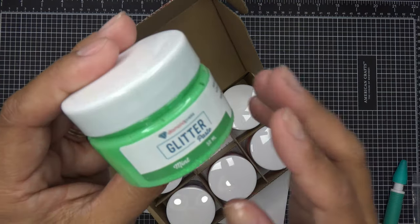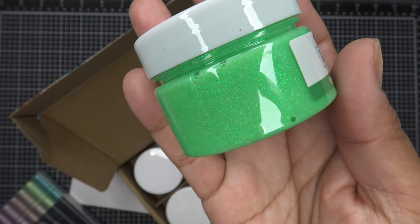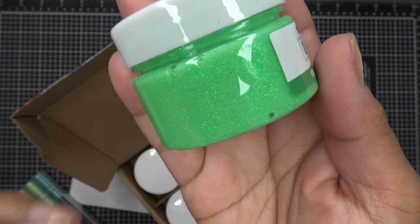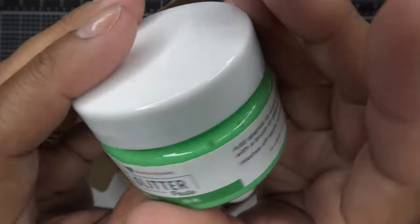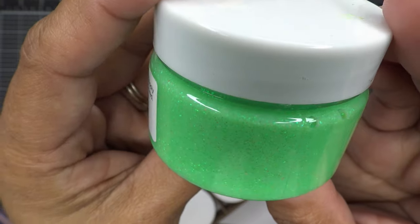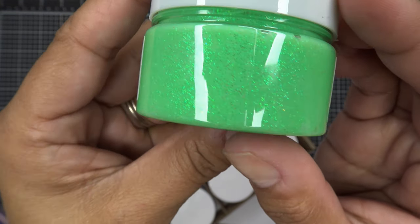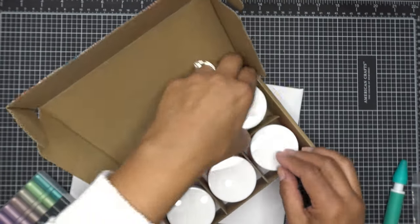It's not mint. And this one's called Mint. It's brighter than I would think of mint. It's a very pop of bright green, a lime kind of green. And again, this one does have, I'm trying to see if I can get you a good image of the sparkle on this one. It's bluish, greenish, but I think that's from the glitter itself just catching the light in different ways. But again, the suspension is kind of a green color.